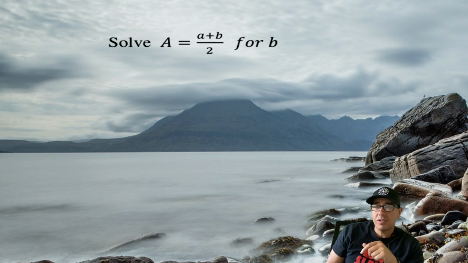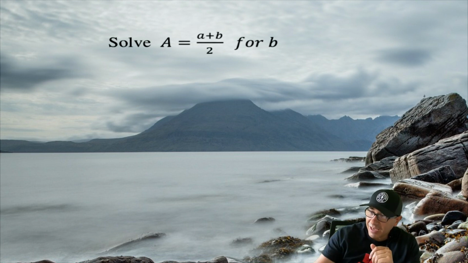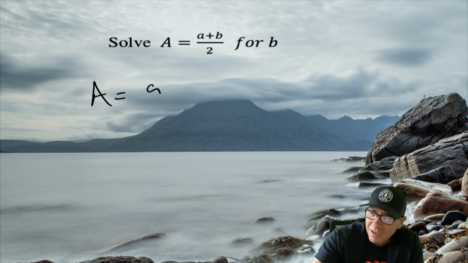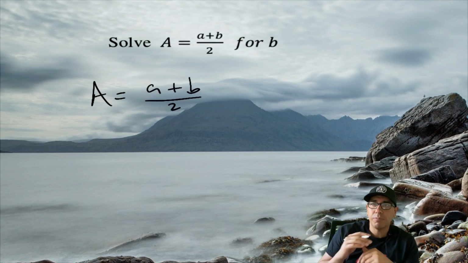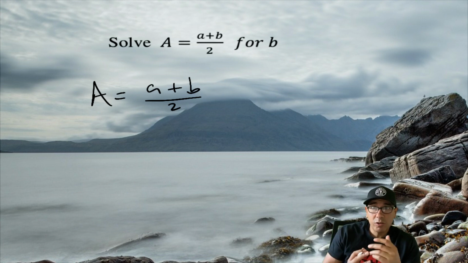You'll see equations like this all over geometry, all over the place. Here we have capital A equals lowercase a plus lowercase b, divided by 2. This time we're solving for b. We're trying to isolate b by itself. Here's my technique. There are many different ways of solving for b, but as long as you're using the correct mathematical properties, you can do whatever you want, as long as every move you make is what I call a legal algebraic move.